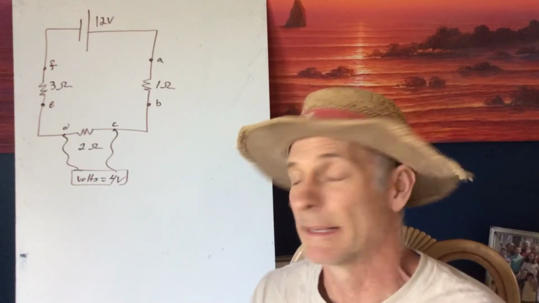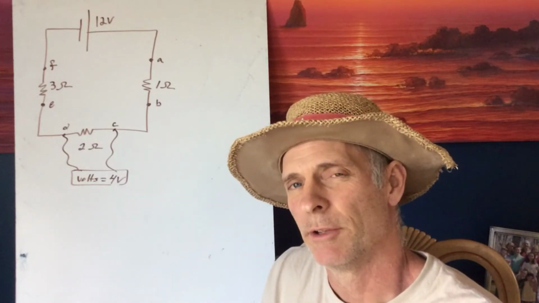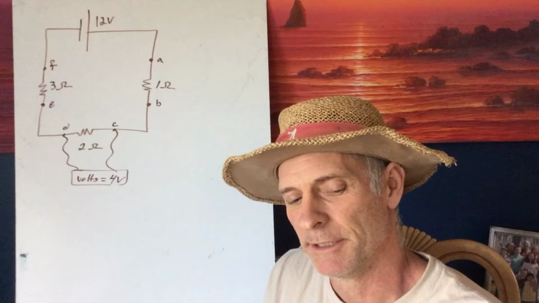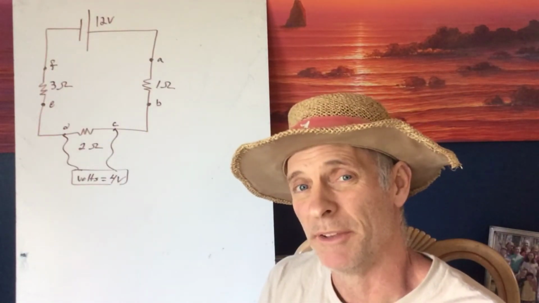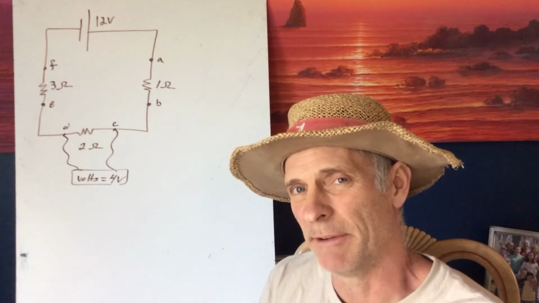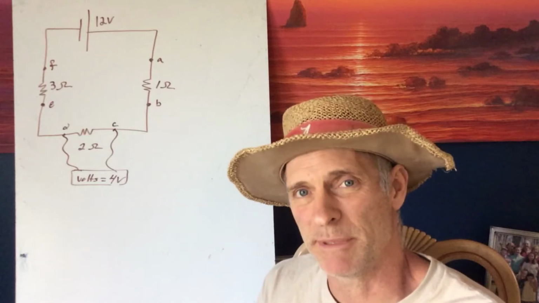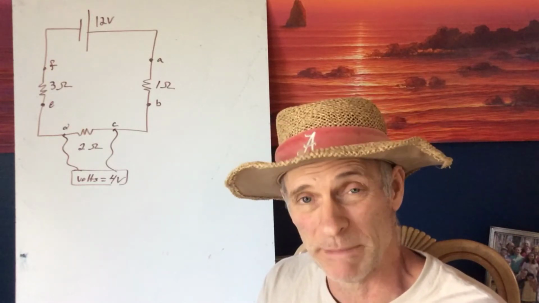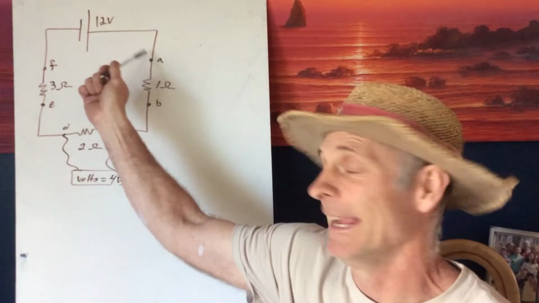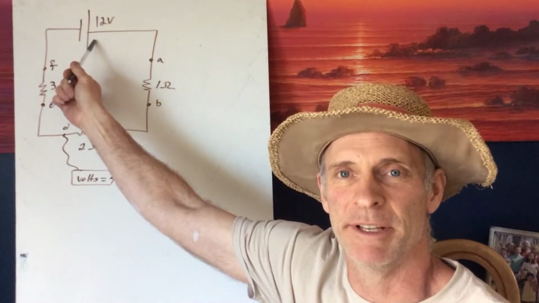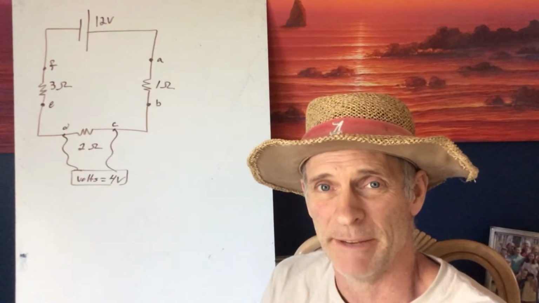Okay guys, welcome back. Now, I drew the same circuit as the one we had yesterday, but I want to talk about it a little bit differently. Yes, we know a current's going to run through the whole circuit, but on this particular circuit diagram, I've put some letters to indicate random spots that we might be able to attach our voltmeter in order to measure voltage. Point A, which is the same as the front of the battery, because nothing occurs in the circuit between front of the battery and point A.